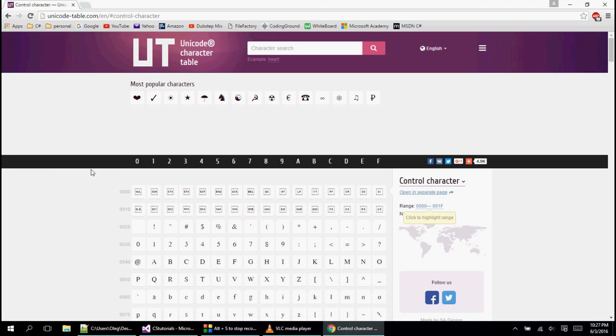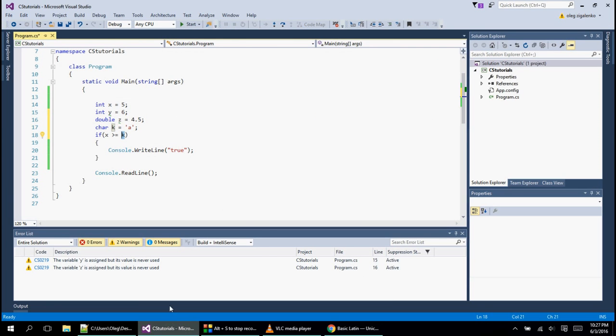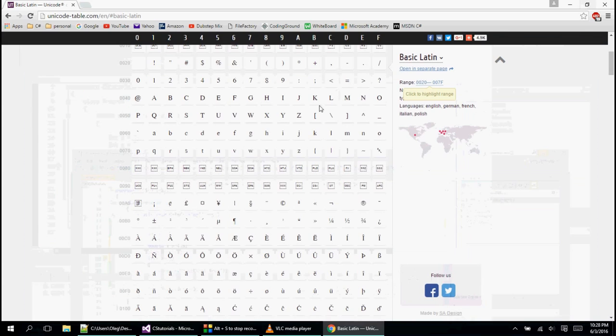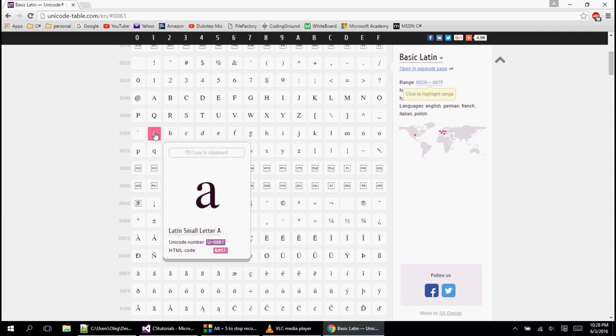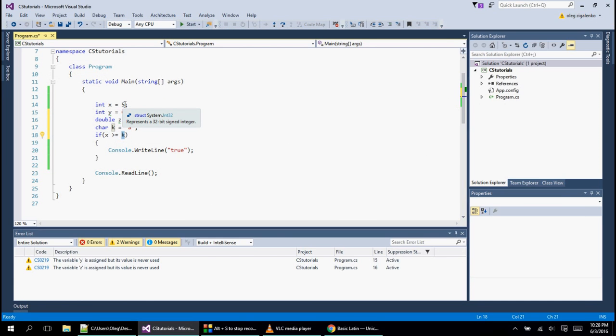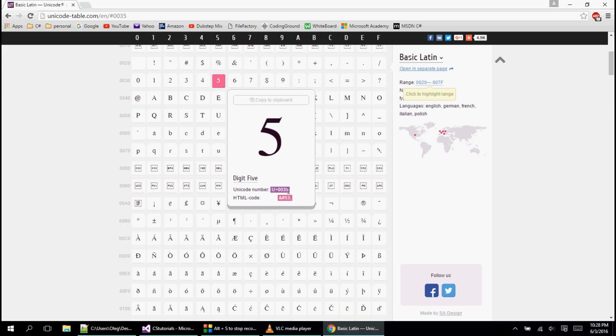This is a cool website where you can see all the Unicodes. We type in an 'a', and the 'a' is right here. In our program, inside, it represents this 0061, and the other one we're comparing to is 5. Okay, so 5 is also represented here, right here, and this is a smaller number, as you can see, 0035.